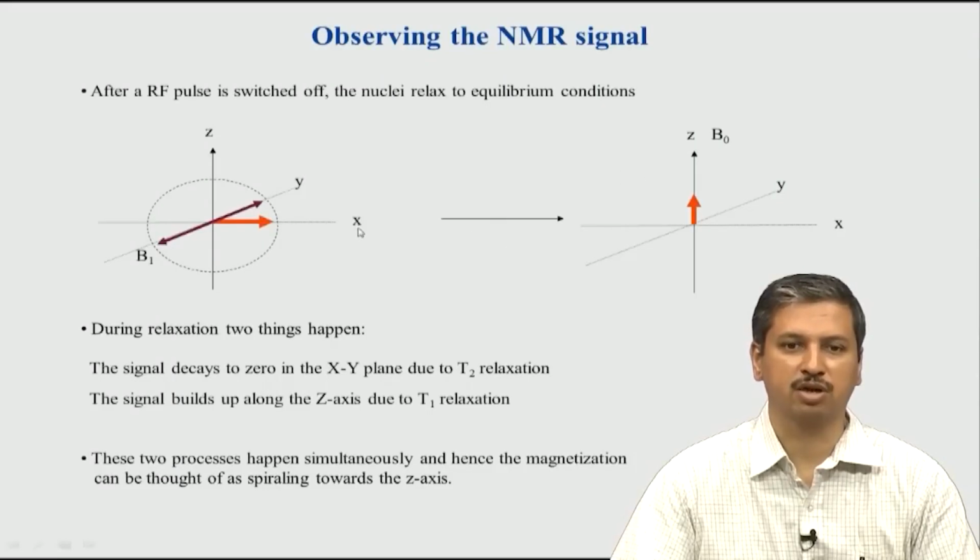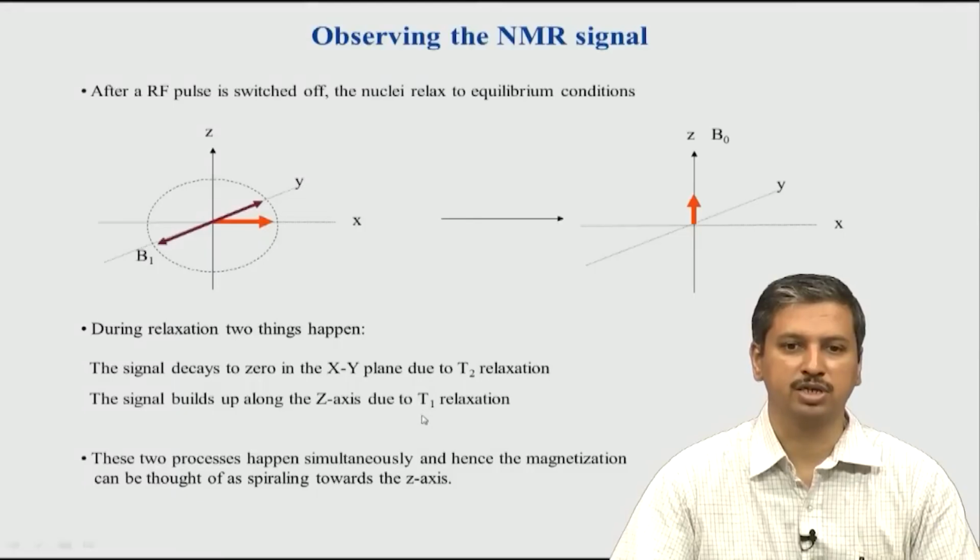That process of going from a coherent state to a decoherent state, we use the word T2 relaxation. So, T2 relaxation is the term you will see often in NMR, and will be very useful when we analyze the 1D NMR spectrum. This T2 relaxation is the relaxation by which the spins go back to the original condition where they are spread in the xy plane in a random orientation.